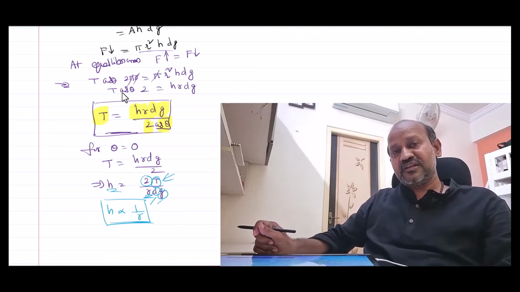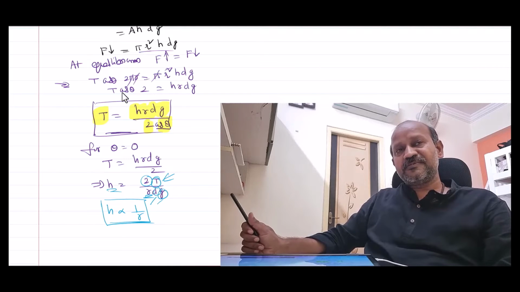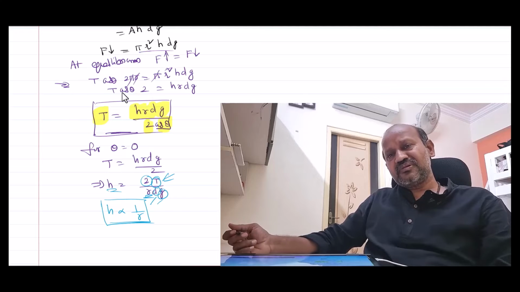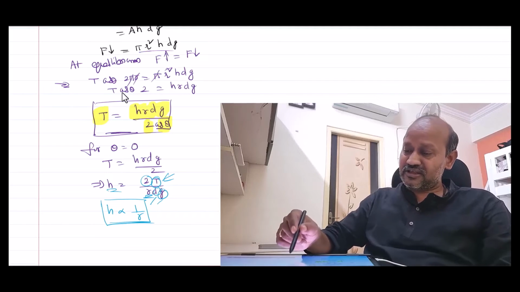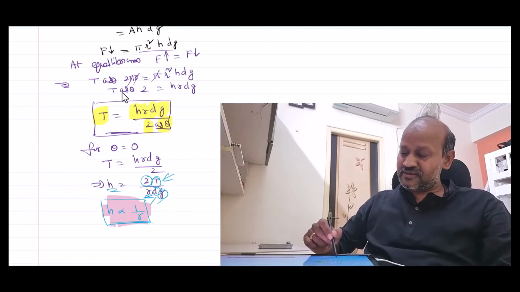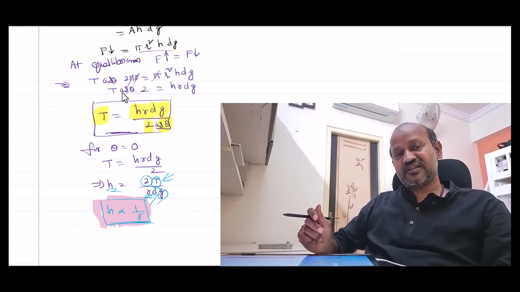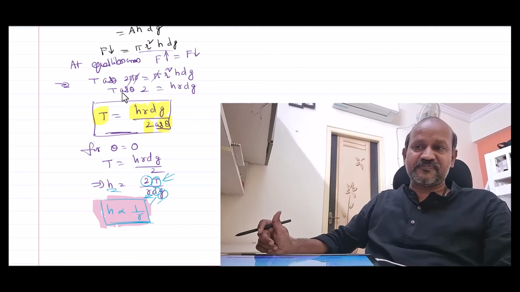What does it mean? If the capillary tube is thin, having a lesser radius, capillary rise will be more. If the capillary tube is thick and having a bigger radius, the liquid is unable to rise to that of the previous height. So capillary height, how much it rises, simply depends on the radius of the capillary tube, and they are inversely proportional to each other, right? This is how I can explain the basic definition of surface tension, and we can derive an equation for the surface tension.